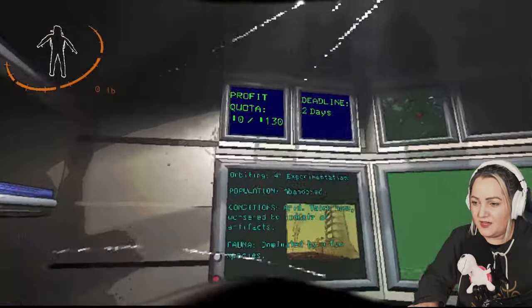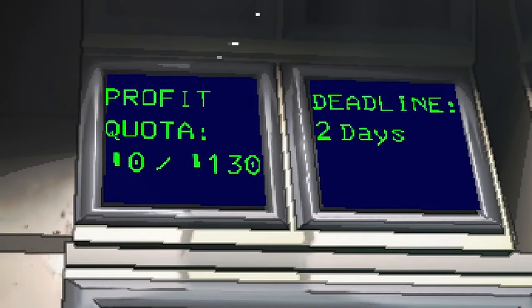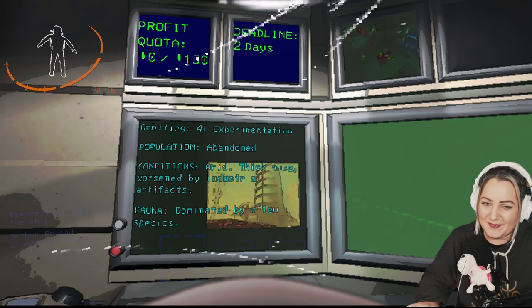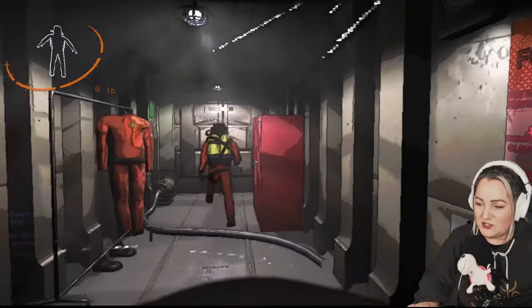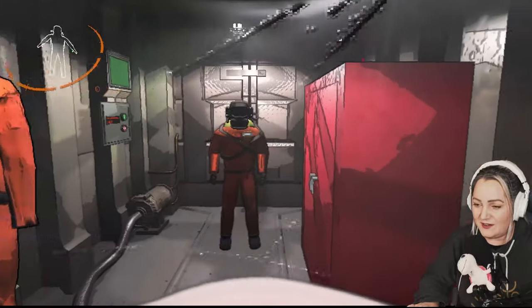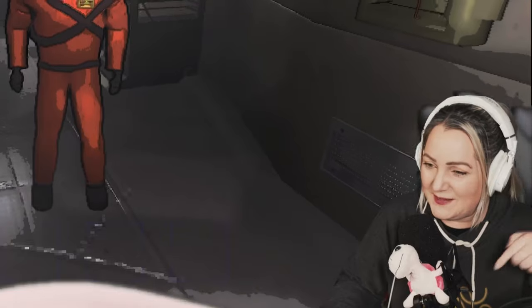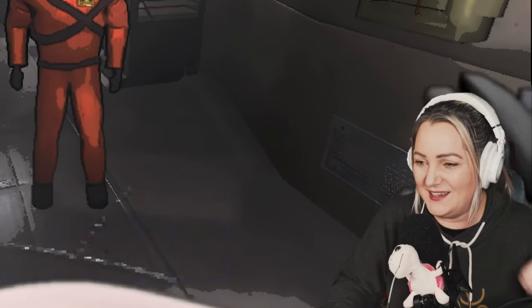Right. Oh, and our quota, we have to make 130 and we only have 2 days left to do it now. Ah, and we're already in the negative. Yeah. What we should do is if we find anything, we should run it outside and leave it at the door so that if one of us dies, the other one can pick it up at the door and bring it back to the ship.